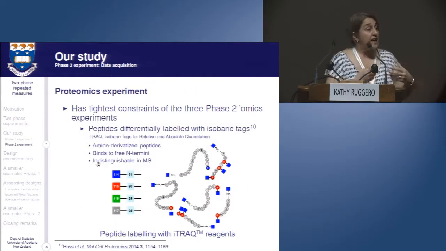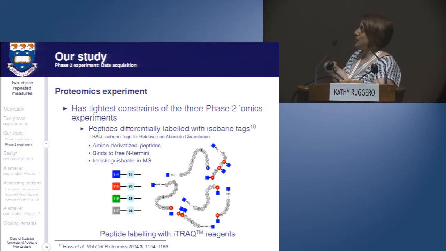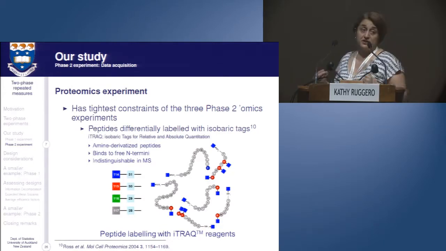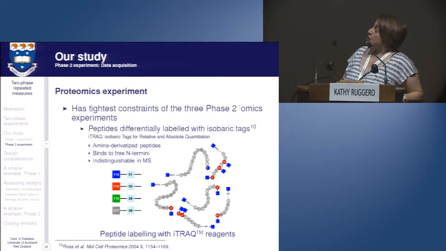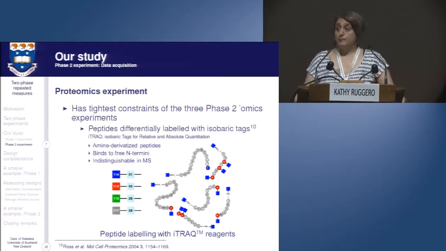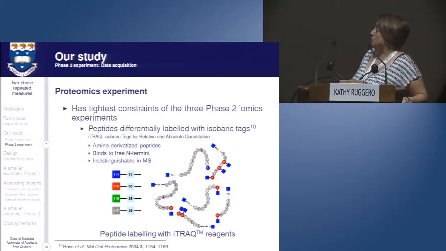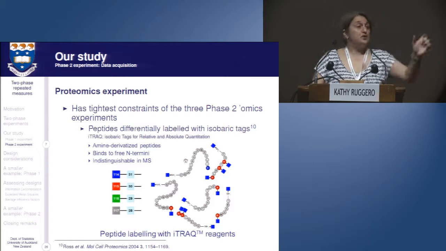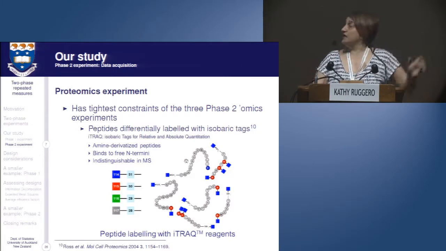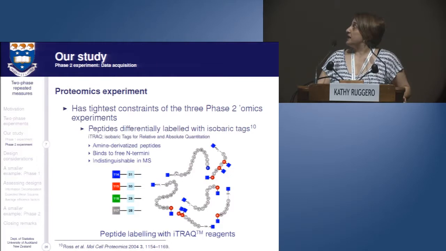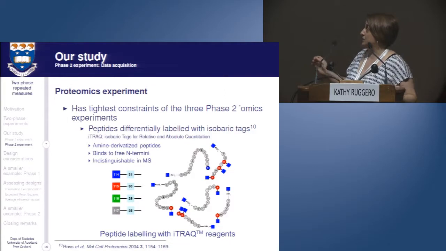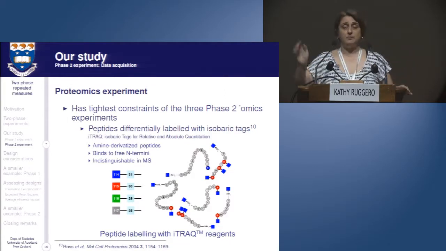So we now have our tissue, but we now have to take this tissue and measure the proteins, identify the proteins in the samples and measure the abundances of those proteins. There's a technology called iTRAQ, isobaric tags for relative and absolute quantitation. Essentially what happens is that the proteins are broken up into smaller components, peptides, and then there are these isobaric labels that attach themselves to certain amino acids in the peptides, lysine and arginine, and also at the start of the peptide.